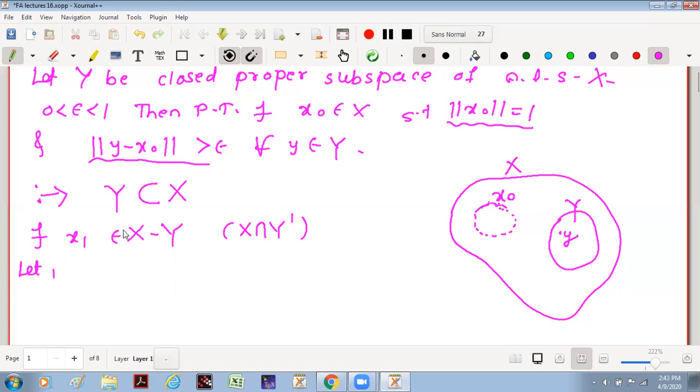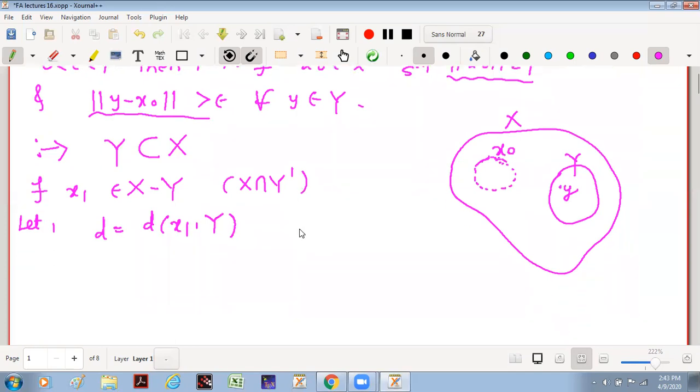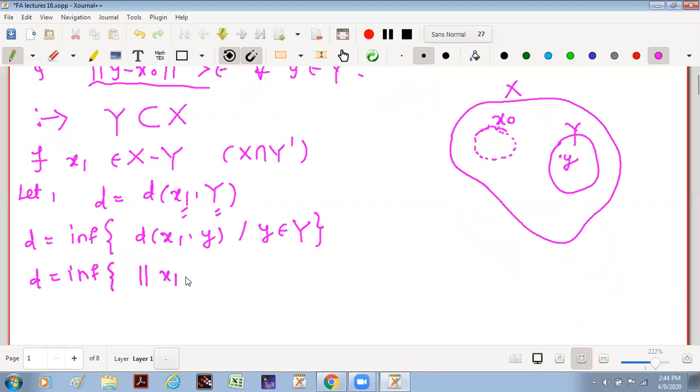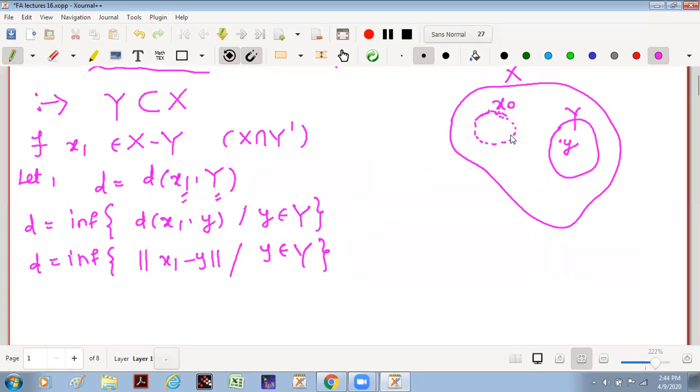to give the proof, we will assume that d is nothing but the distance between a vector x1 and a subset Y. How do we find the distance between a point and a set? We know it is given by the infimum. That is, we will find the distance between x1 and all points of Y, and whichever gives us the infimum value will be the distance between the point and the set. Okay, therefore we can define this as the distance between x1 and small y, where small y is a vector in the subspace Y. But as we are in normed linear spaces, the distance we will calculate with the help of the norm. Therefore here let us write norm of x1 minus y on the condition y is in Y. Okay, what is the job done?